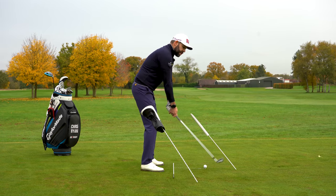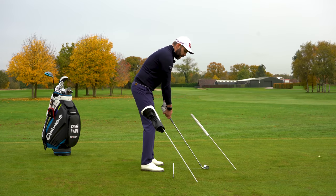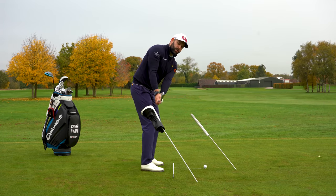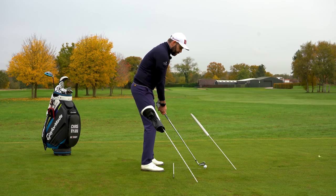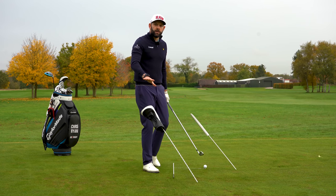I'm going to get some feedback. Or maybe the golfer who does take it a little bit outside. Far more rare, but there are some of you. You might be wanting to feel like you work the club a little bit closer to the alignment stick. Effectively, all we're doing is creating a visual reference that we can use to improve.